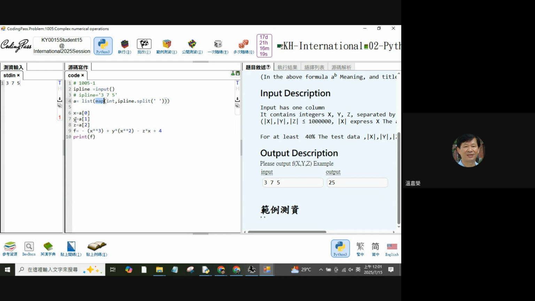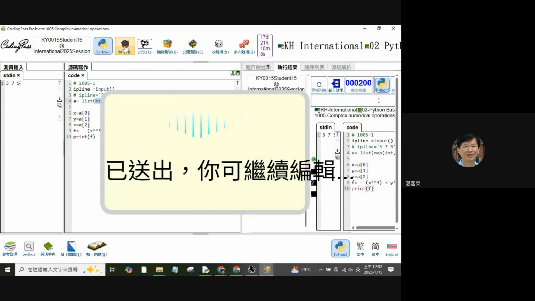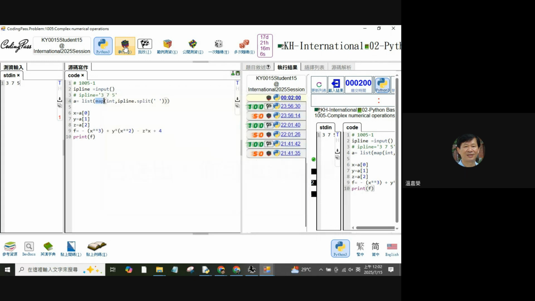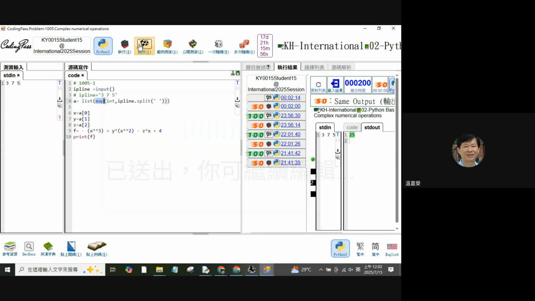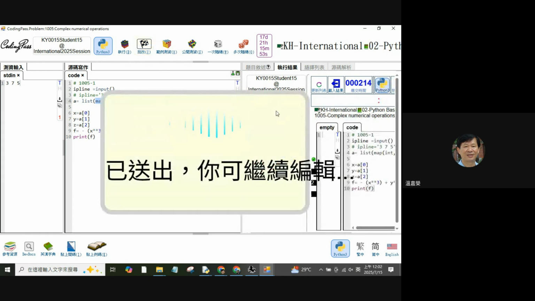So when XYZ are set, the F will print out the function. So I submit. It says send out. Then judge.